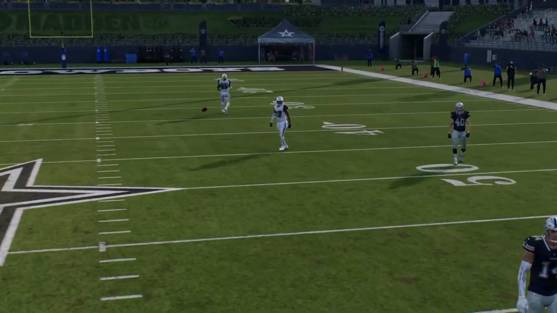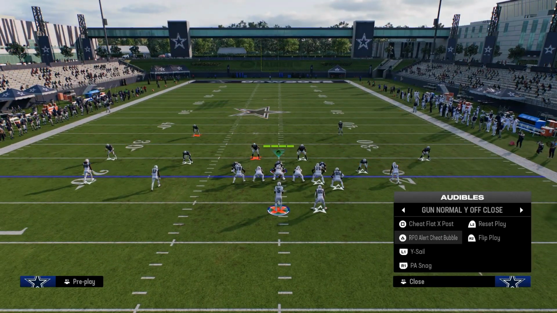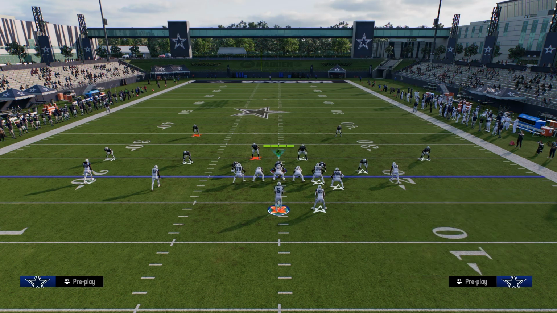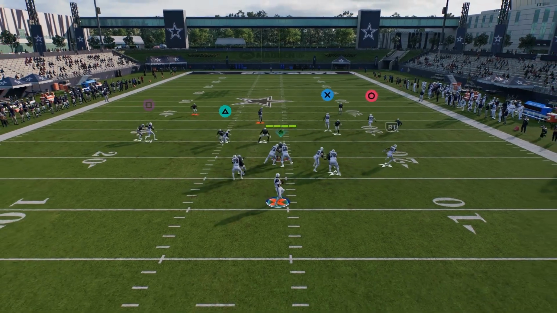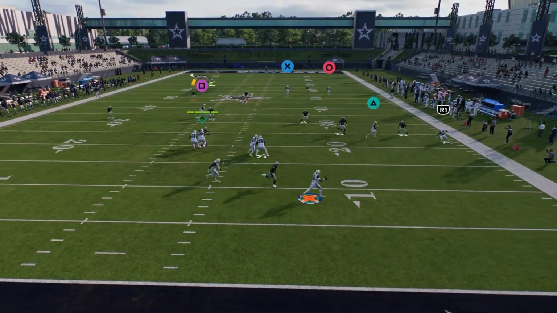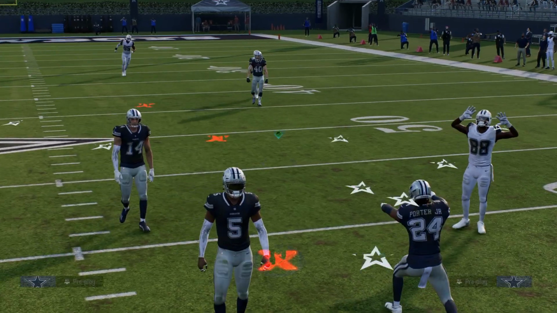Now, that corner, for whatever reason, I think it's because it's a soft squat, he is matching him. A lot of people have gone away from using soft squats in this game, and you're seeing kind of a return to cloud flats being popular. So I just want to show, if it is a cloud, you'll see he'll get rerouted to the inside. You'll be able to throw that kind of right in there, and they're just not going to let me throw the in route, which is awesome.